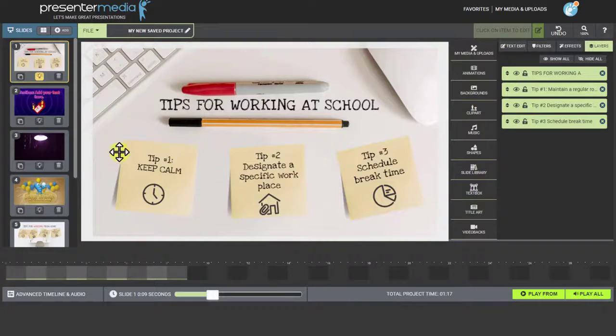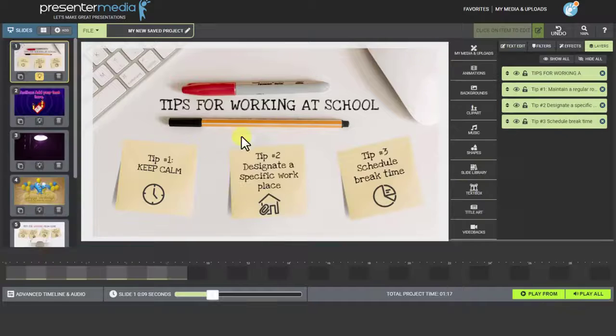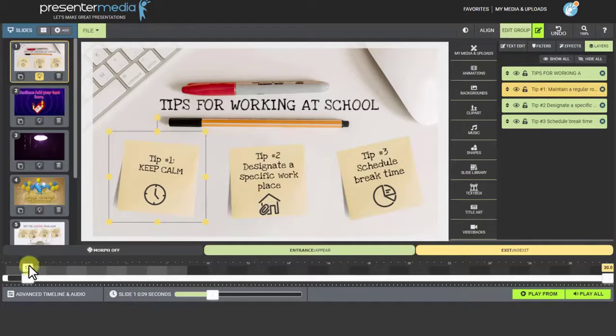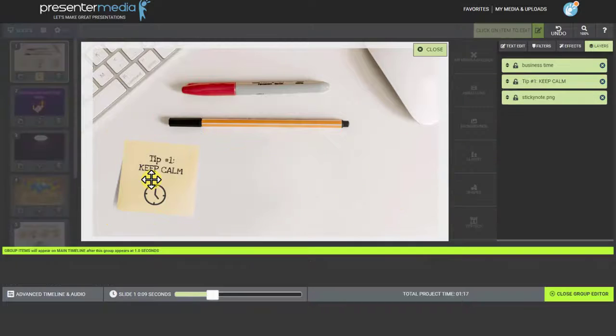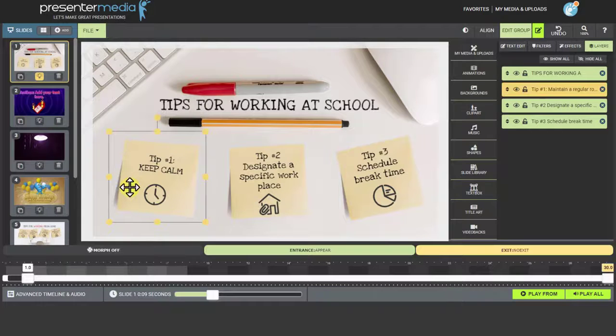So when you're outside of the group, when you're not inside the group editor, you can change when the group comes in. So you can see this comes in at 1 second outside of the group timeline. So when you double click in, you can access the group timeline, and outside you have the regular timeline.